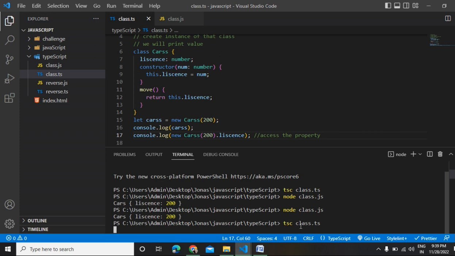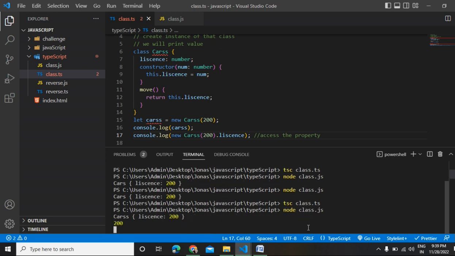Then you can see there are two outputs related to that class. It transcompiled to the JS file, it is taking time, one second. Now you can run the node file, the JS file, and you can see the output. Now you can access the property of an instance of the class and get the value. Okay, thank you for watching.